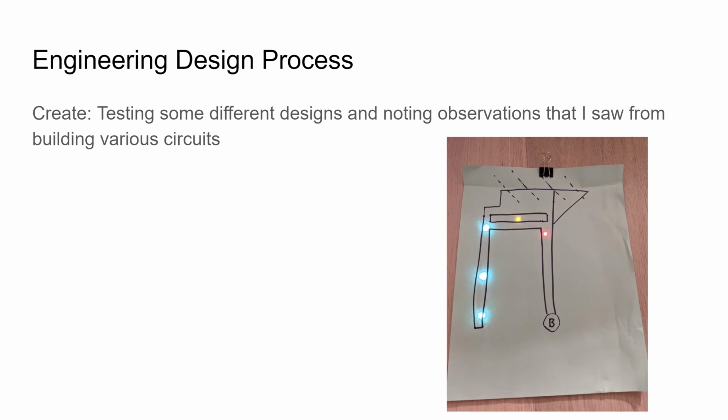And so when you create it, you can test some different designs, you can note some different observations. And there's a picture of me having built one of those circuits, perhaps making a little design out of it, making a little bit of art with it. But it was pretty hard for me to create the circuit in the first place. But with a little bit of trial and error, I was able to get through it.